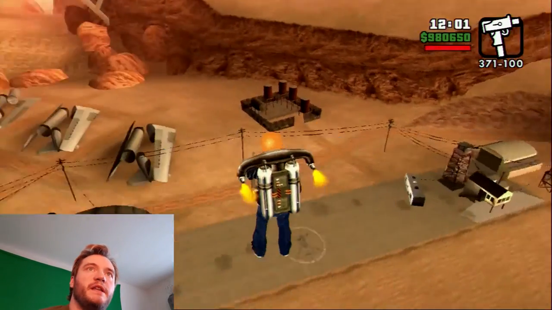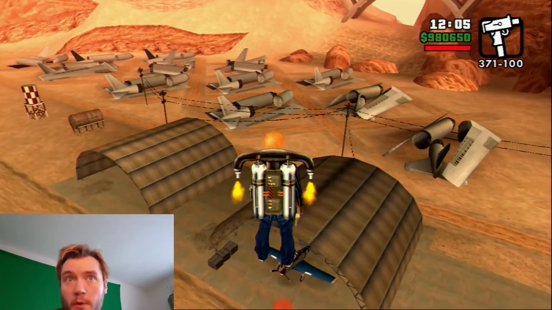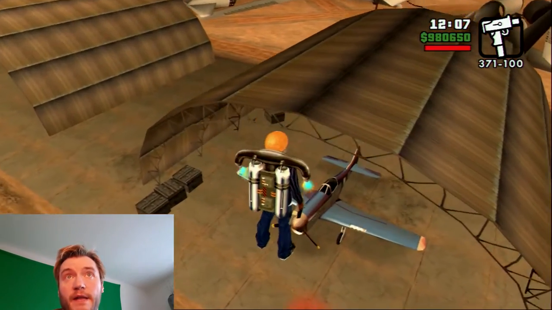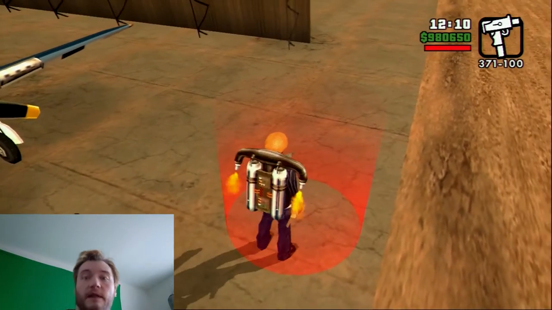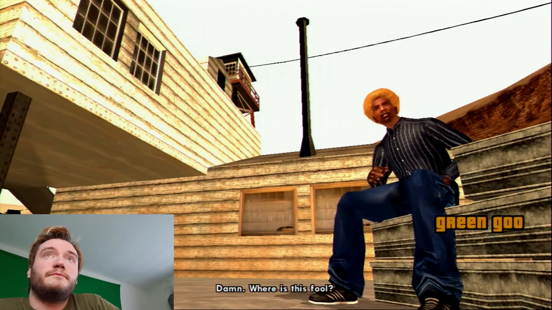Alright, I believe we have one more mission here, and then it's back to Los Venturas. And we have a couple more missions there, and then it's back to Los Santos, and then we have the last couple of missions there. So we are very close to the end right now. Damn, where is this fool?